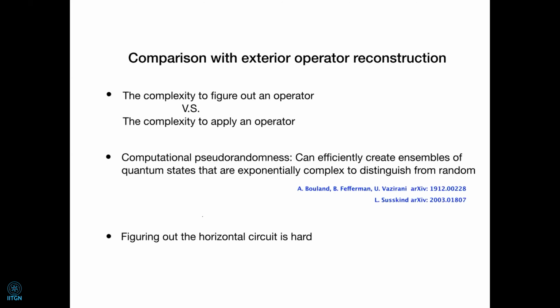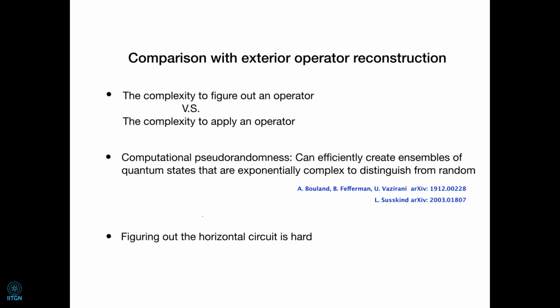If we compare this with the exterior operator reconstruction, if you want to apply an operator in the exterior, what do we need to know? We need to know, say, the temperature, mass, or charge of the state. Roughly speaking, we need some thermodynamic quantities of the state, and that basically determines the geometry in the exterior. Then we can use HKLL reconstruction. It's not hard to figure out. But once you want to construct the operator in the interior, it crucially depends on that embedding of the code subspace V, and it's very difficult to figure out what that V is.